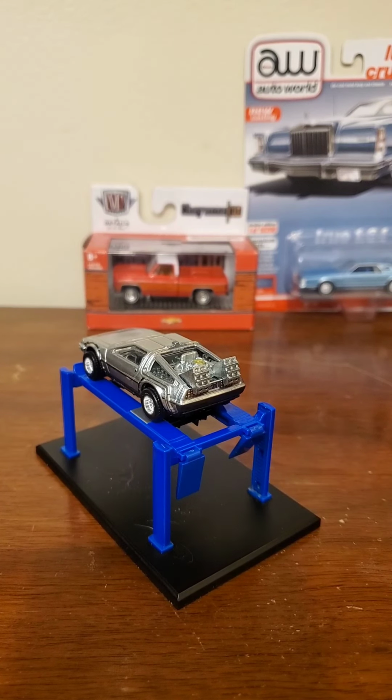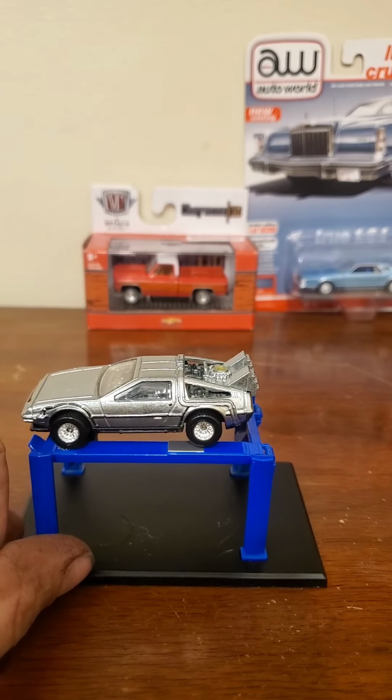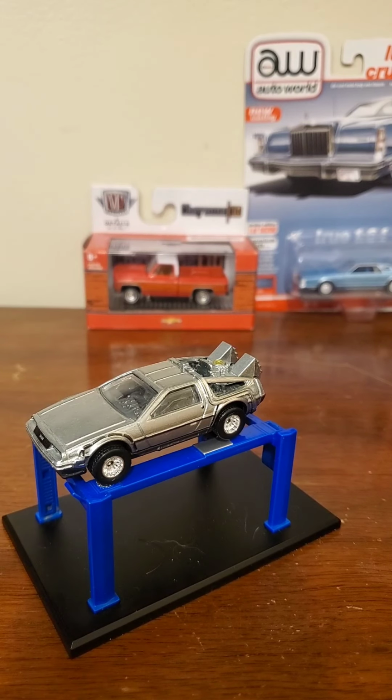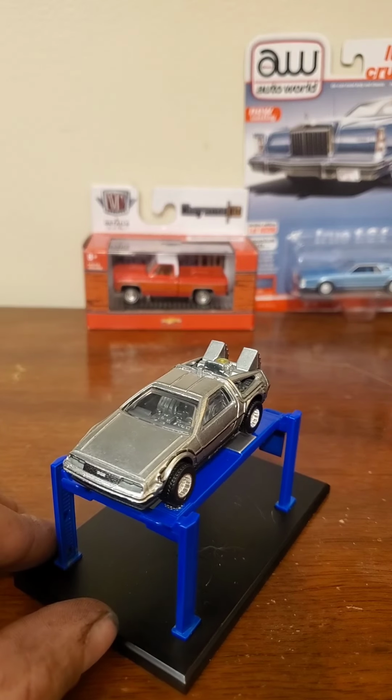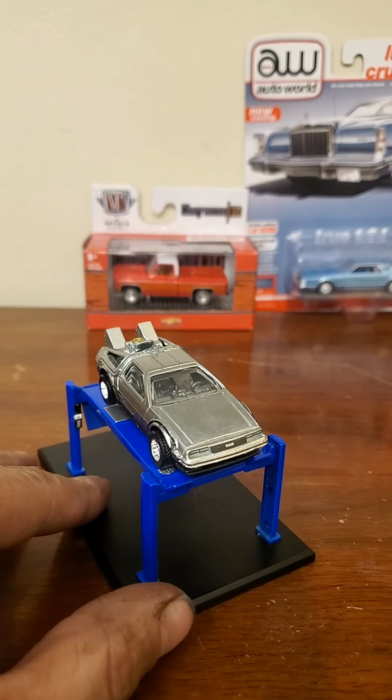But in reality, the DeLoreans had a 3.8 liter V6 that, if I'm not mistaken, was made by Jaguar, and they had maybe 160 horsepower in a giant stainless steel car. They were by no means fast. It would honestly be a miracle to get a DeLorean up to 88 miles an hour. That would probably be pretty impressive. So the fact that that's what they had to do, and I think the first movie they do it in a parking lot. I don't know what kind of DeLorean you're getting up to 88 in a parking lot in, but certainly not one from the factory. Although, needless to say, if it's a time machine, I'm sure it's not stock under the hood.